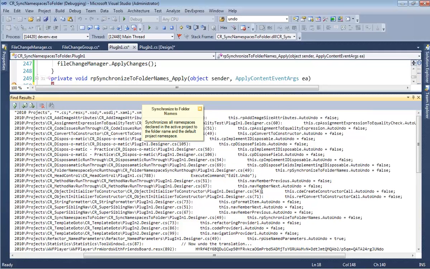Oh, I was hoping I'd find it faster than this. So let's see. Sposomatic, no, wait, Sposomatic only made changes in one file.